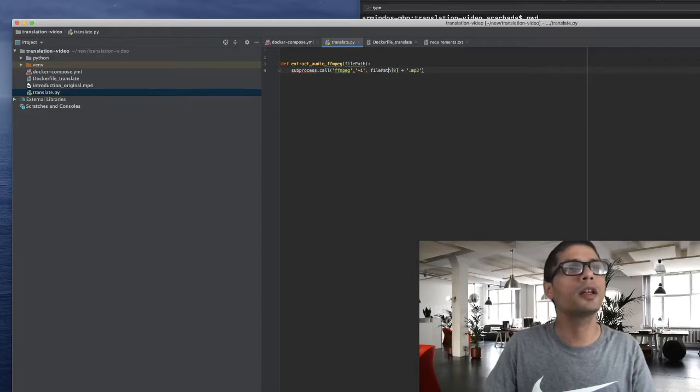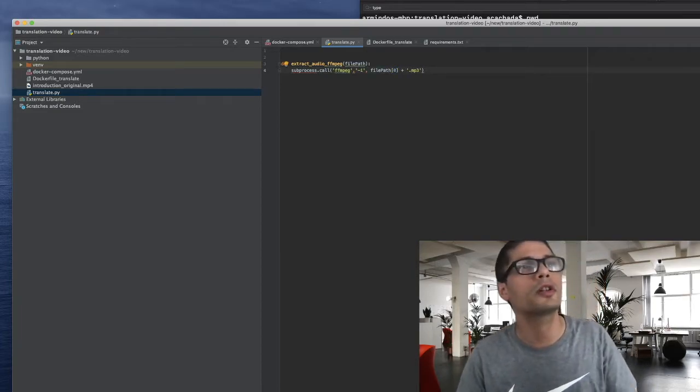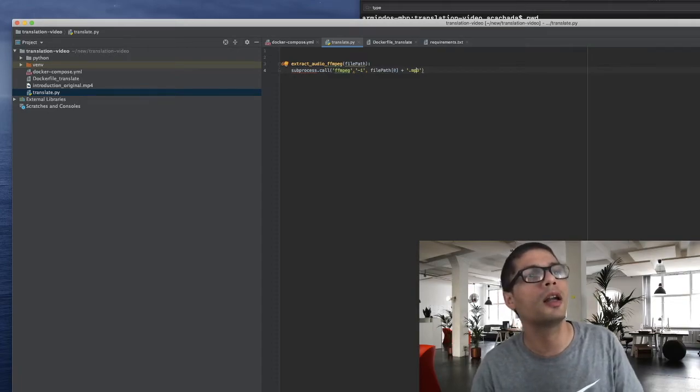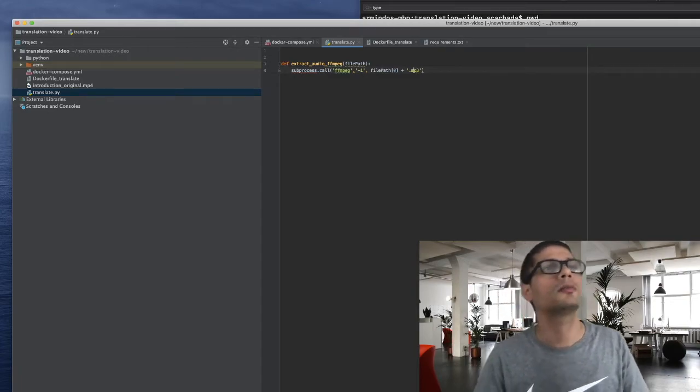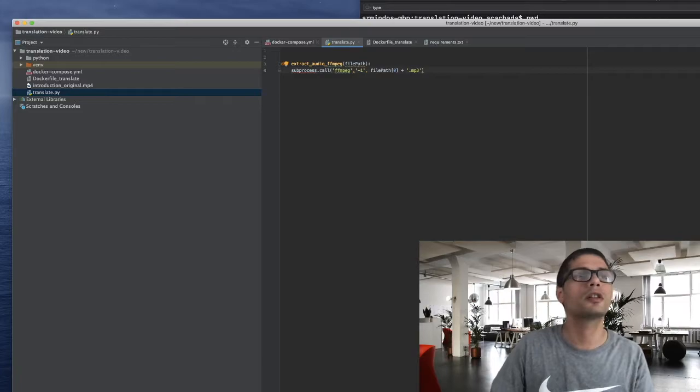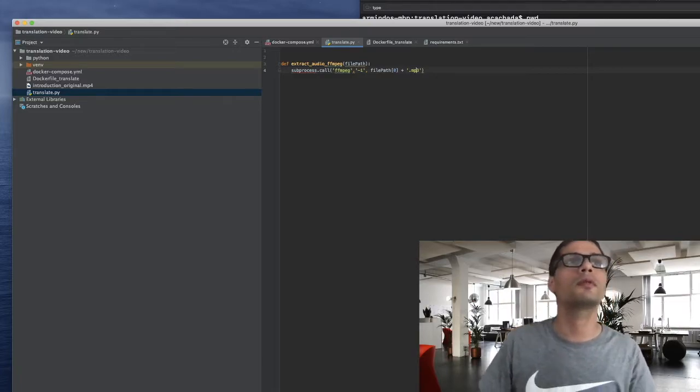So I'm just replacing the extension because I'm going to create an MP3 file. So I'm replacing the existing extension, which should be MP4, with MP3.